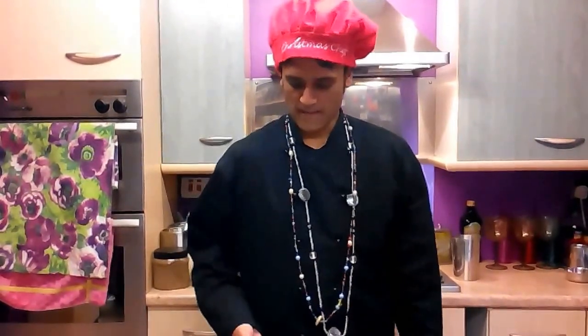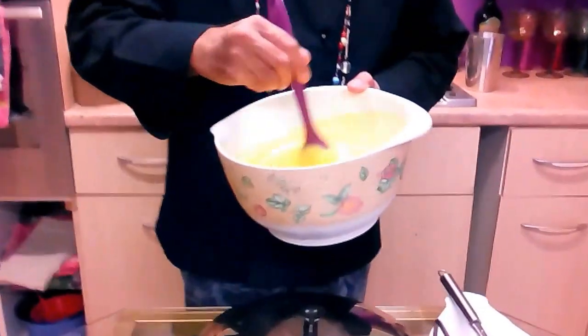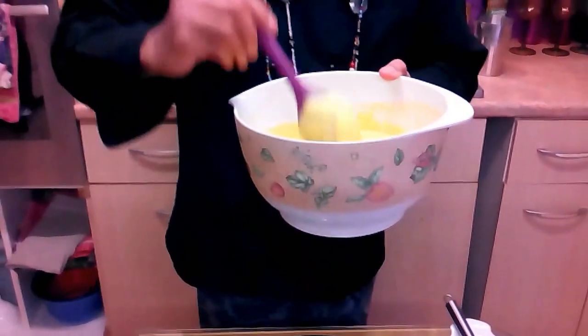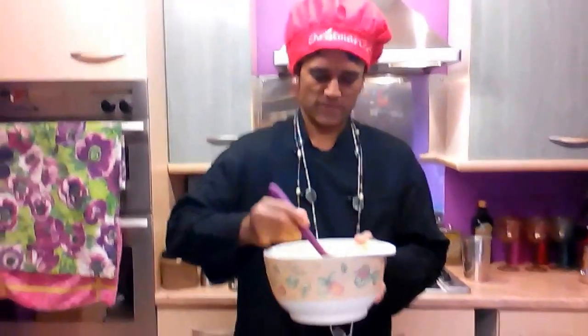The year's 2016 and the Vimana man is back. Yes, that's right. We've taken the Dhokla out of the fridge overnight, and now this is what the batter looks like. It's a nice yellow colour, creamy texture, and really nice and thick as well.